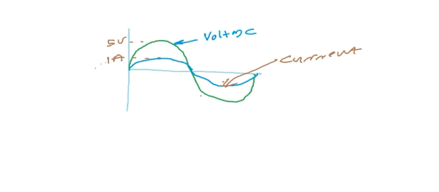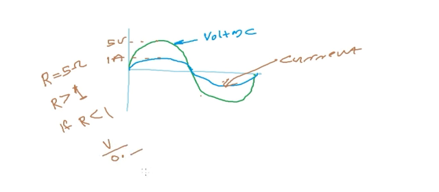In this case, R is 5 ohm. That is R greater than 1. Therefore, current is below the voltage. If R is less than 1, V by a value less than 1 will be I, and I will be greater than V. If R is less than 1, the current magnitude will be above the voltage magnitude. In this case, R is 5 ohm. Therefore, we draw that below voltage. Okay. I think this is clear.